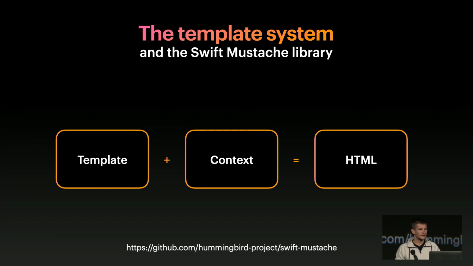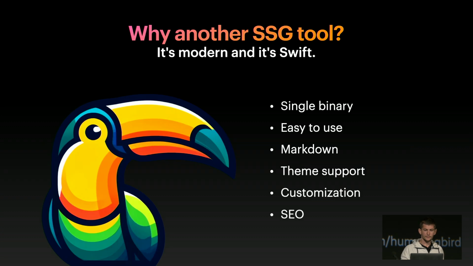Now that you know the basics, this might sound familiar. Converting Markdown files into HTML documents using themes, right? There are other static site generators on the market, and they work in more or less the same way. So why did we create a new one? It seems like other static site generators have their own problems. Most of them require a fully working development environment to operate, and setting those up is not a walk in the park. With Toucan, we really had the opportunity to start all over again, to start from scratch and build a modern tool using Swift.